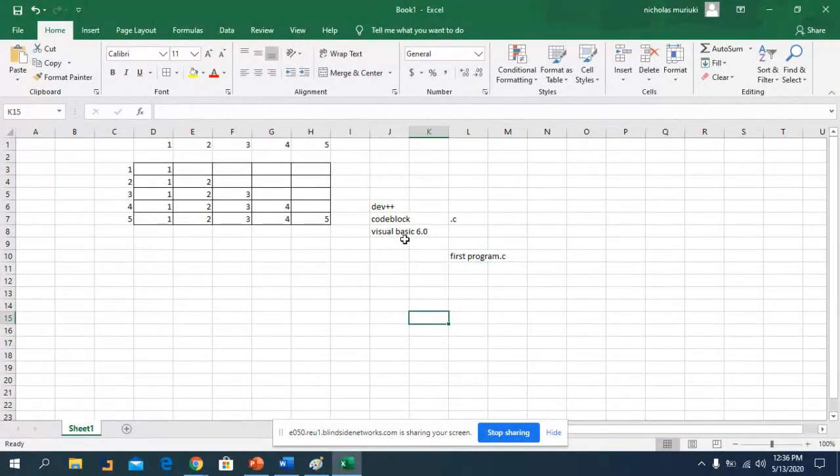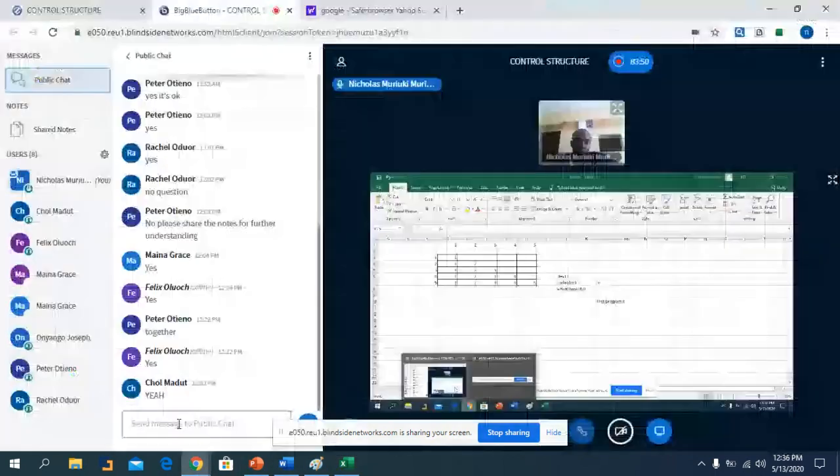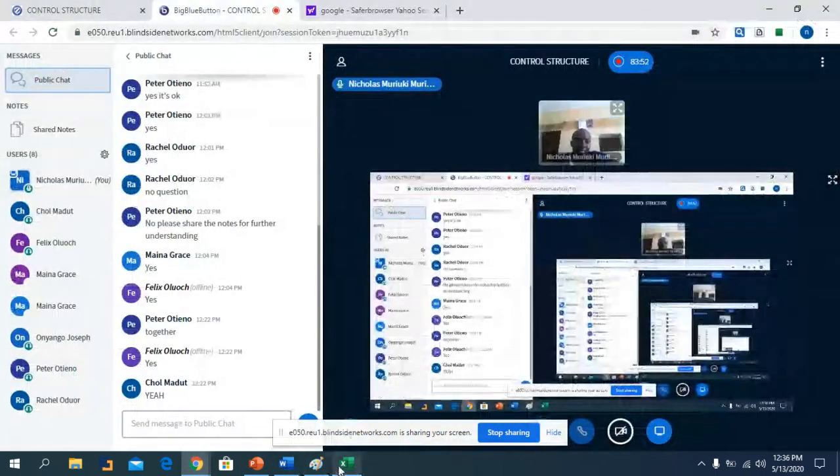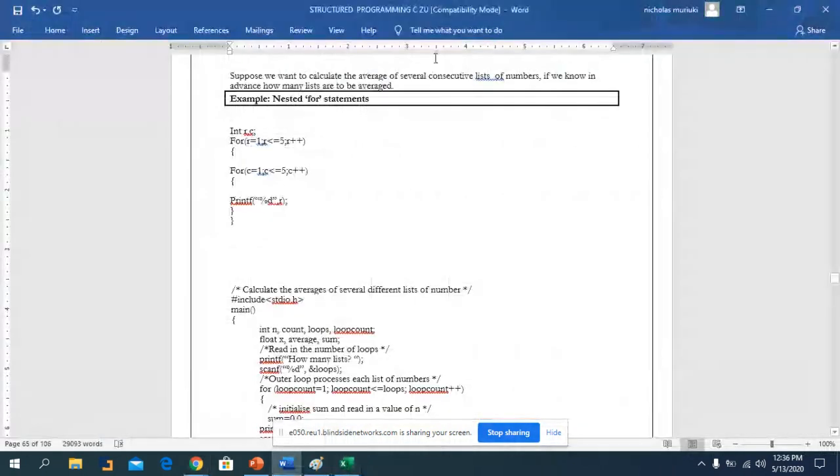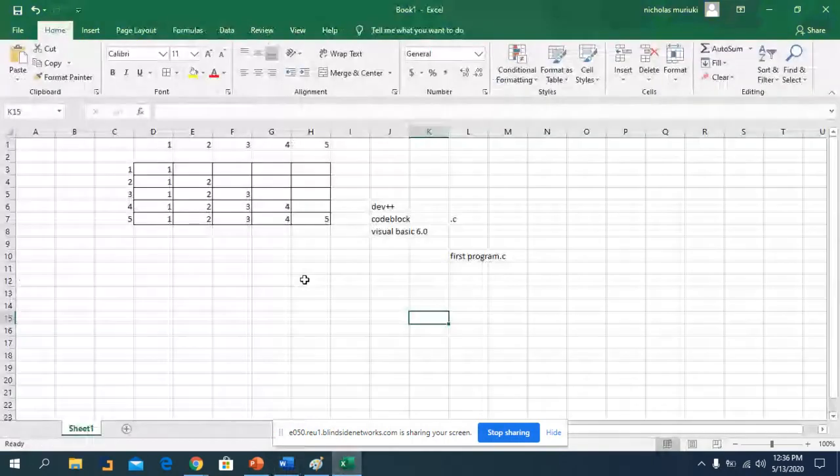So next time I'll interpret that using a program. I will be coding as you continue with this discussion so that we can be able to understand more in this programming language that we are discussing. So in this case, we have already talked about for loop, and we have said we can use for loop to execute patterns. So I want you to try this.